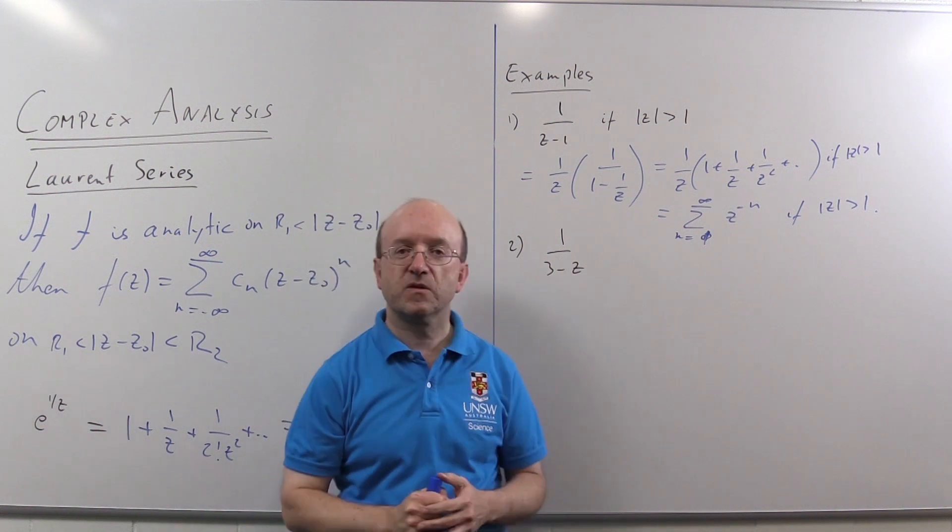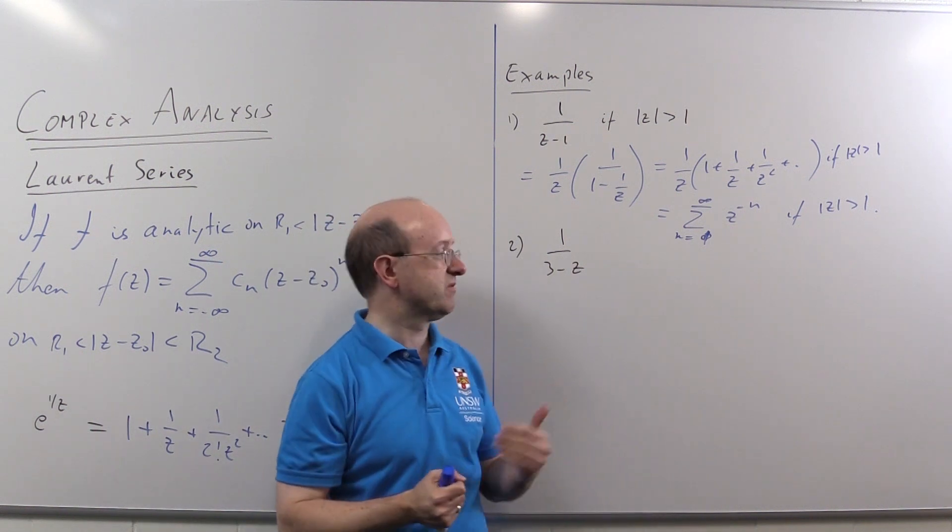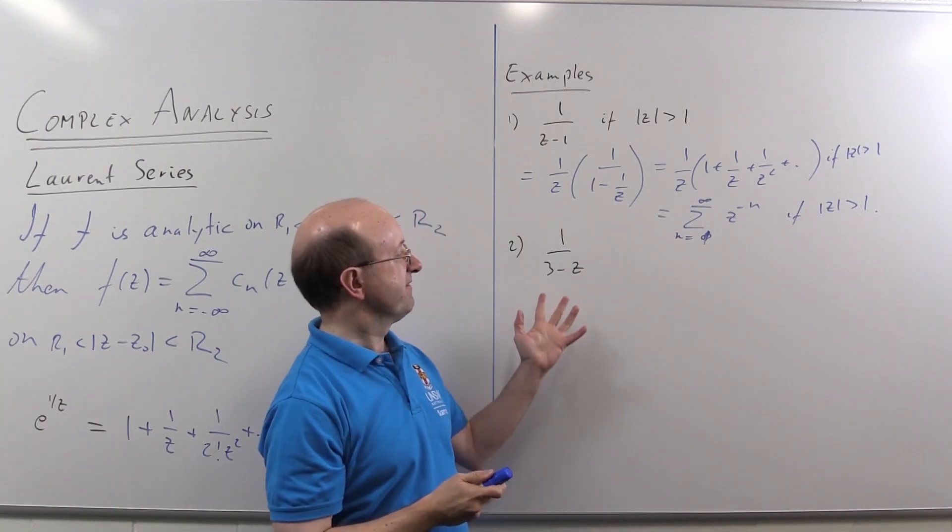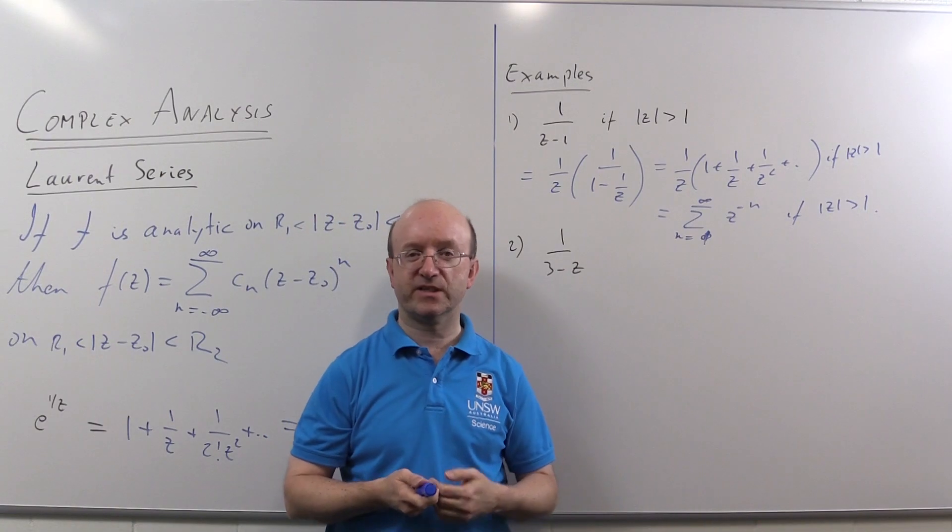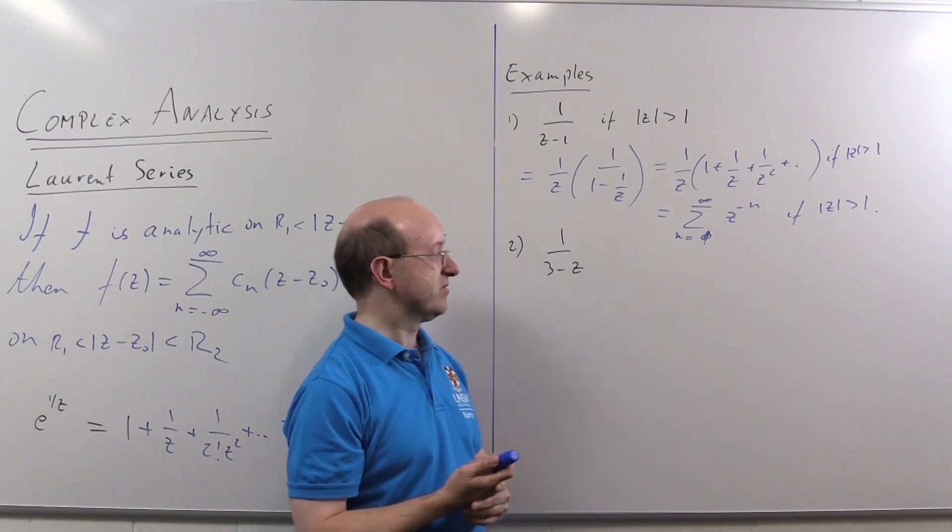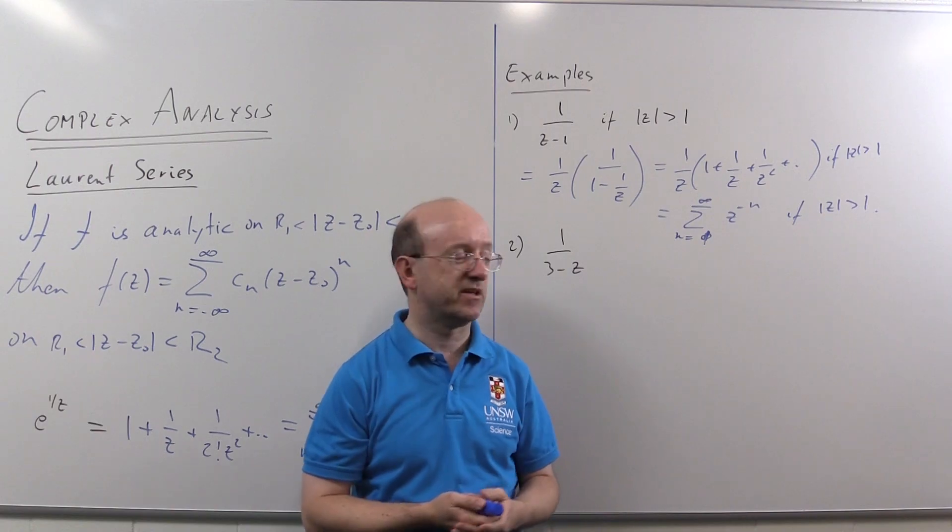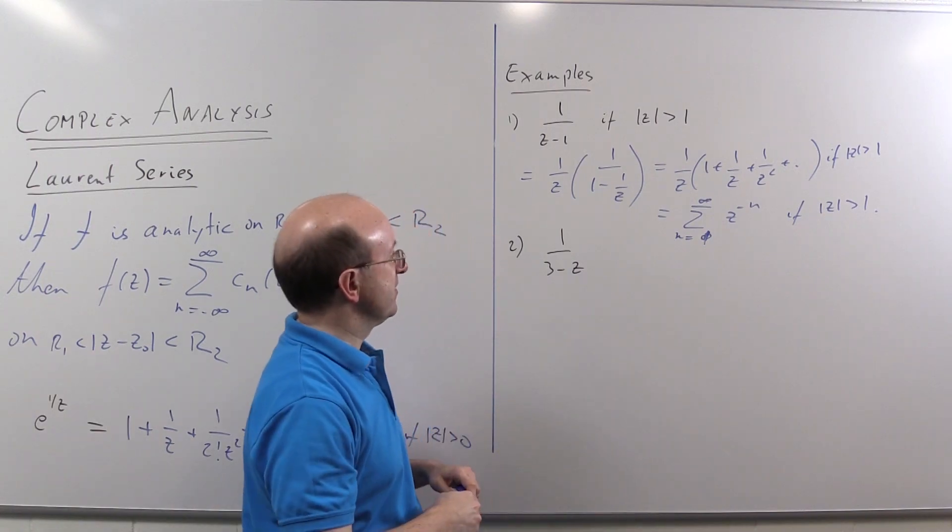Well we can modify these. We could have done the same, we can do the same thing for 1/(z-3). We look to the Taylor series for that for |z| is less than three. We get one for |z| bigger than three by just a variant of this trick here, but we could look at this one.